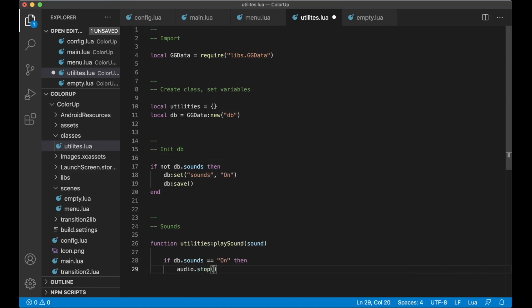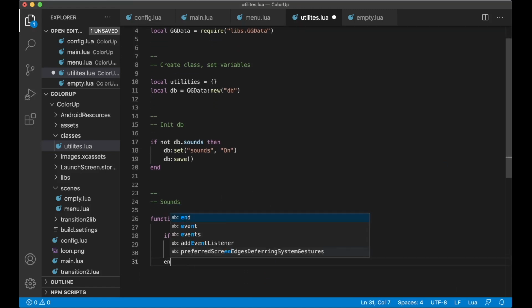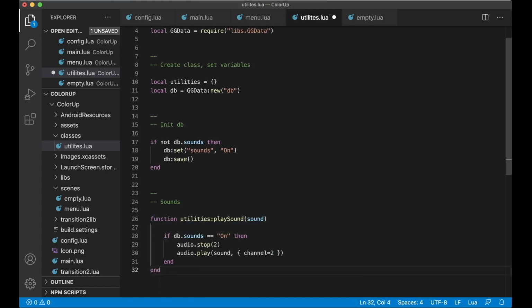Audio.stop, so we stop everything on channel 2 because that's where I want to play the sounds and not the music. Audio.play sound, and channel I want to play it on is 2. Then I can close this if, and close this function.